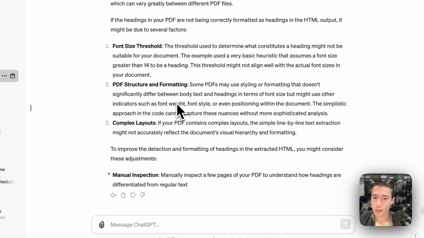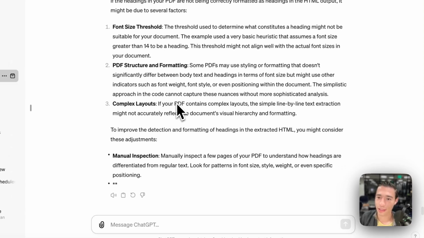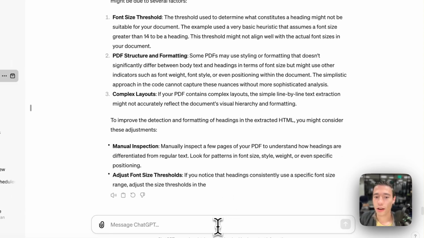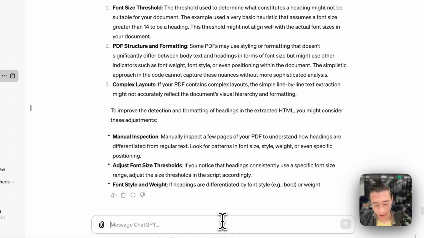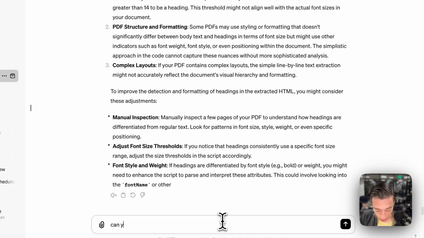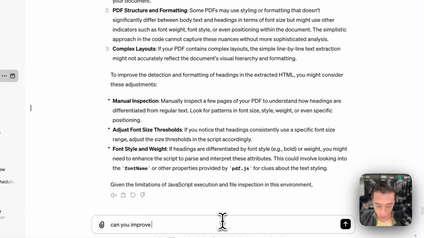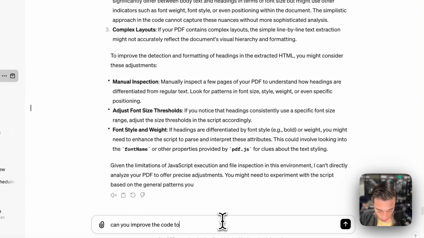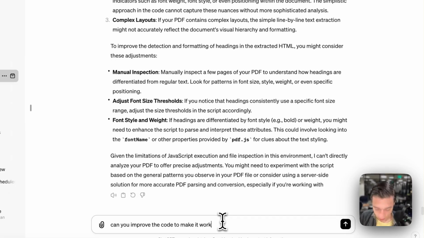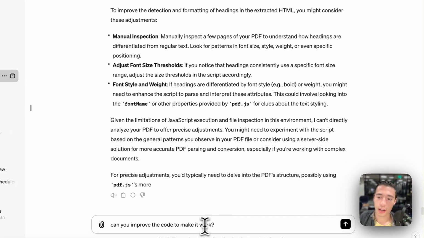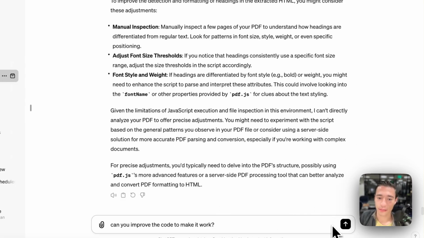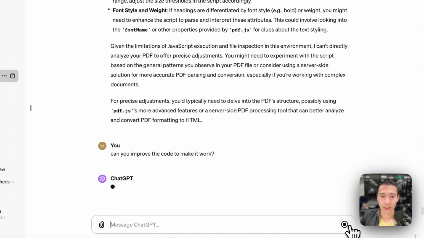And then it will probably just give you a checklist and say, you've got to do this, you've got to do that. But let's then ask the follow-up: can you improve the code to make it work? And let's see. Perfect.